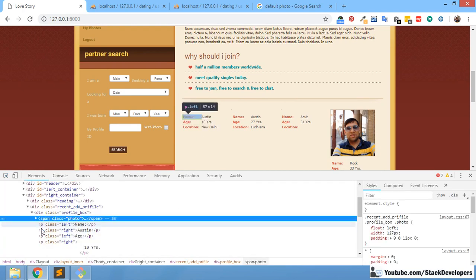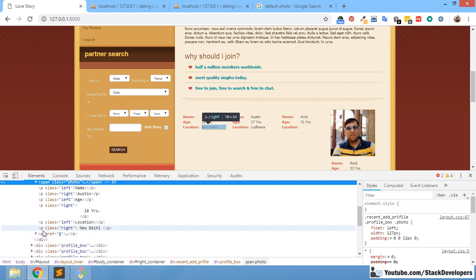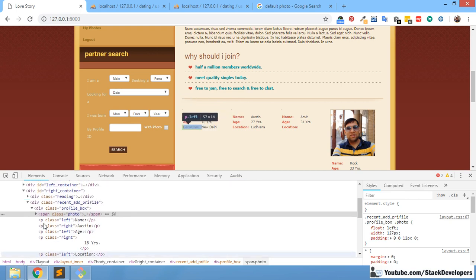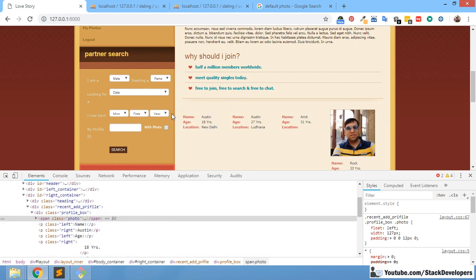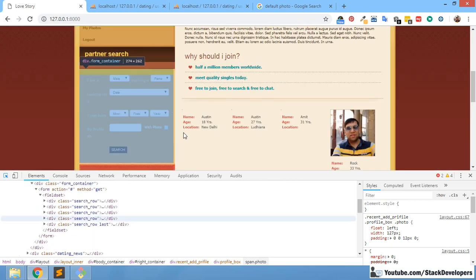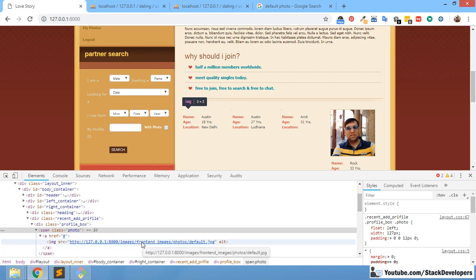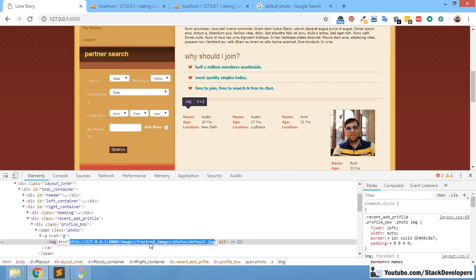We will check the path and file box. Here is the photo, span class photo. Here it is, front-end images.